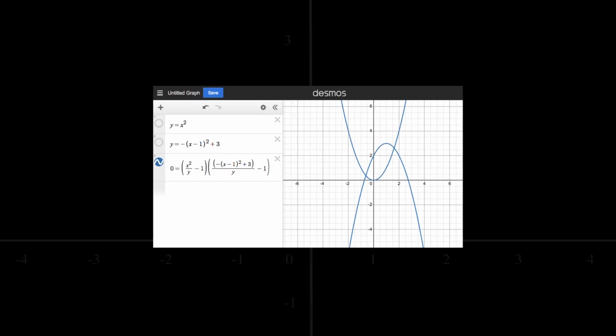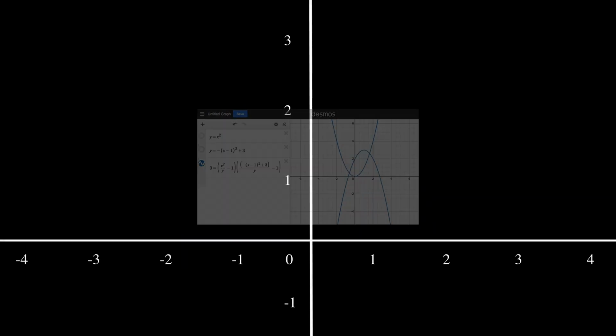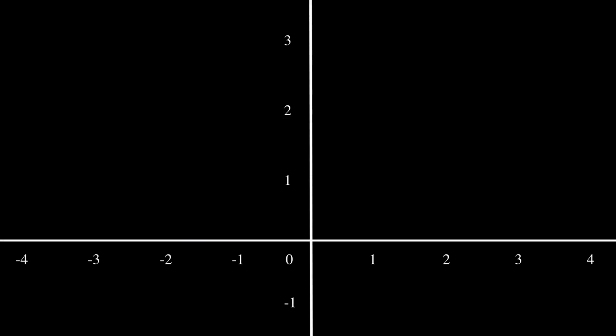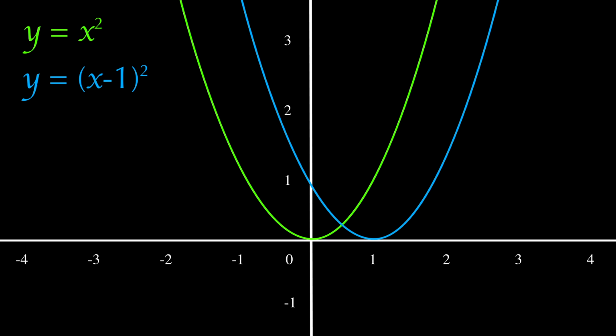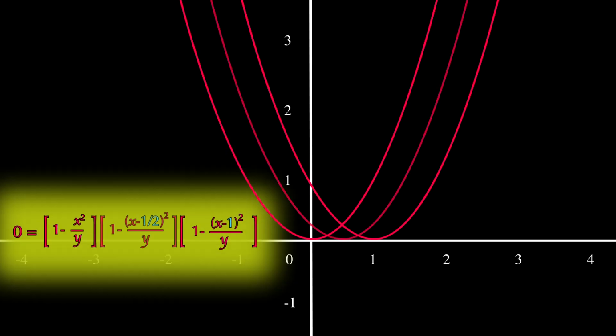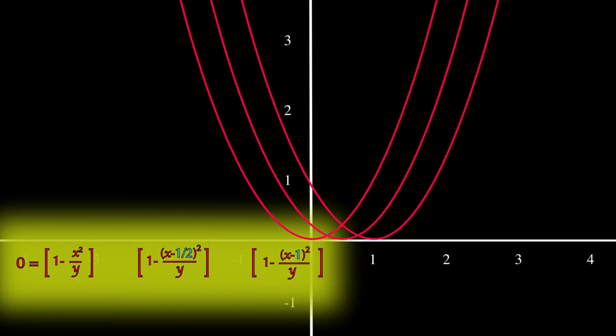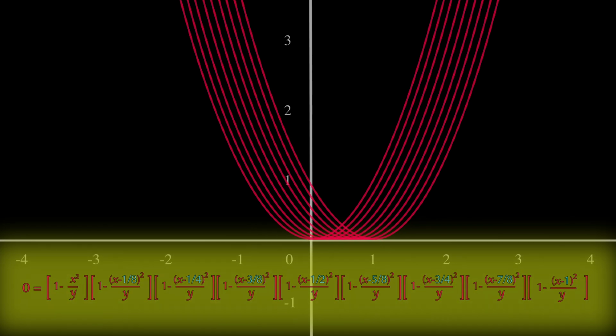Now, I did go to an even deeper level of this rabbit hole. Realizing that I can join different functions together using multiplication, I started to wonder how far I can take that concept. Say we have this classic parabola and this other parabola shifted to the right. To do this, we adjusted our original x value by subtracting 1 from it. And we can combine these parabolas into one equation. Having done so, we can also have another one in between that is adjusted by half. We can have even more by using quarters, or even more by using eighths. And of course, we can do this indefinitely.